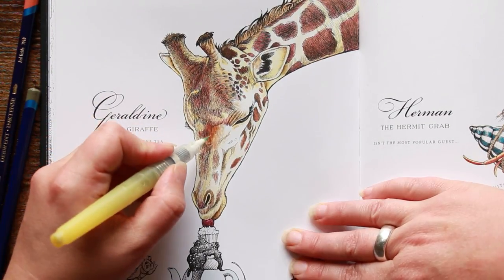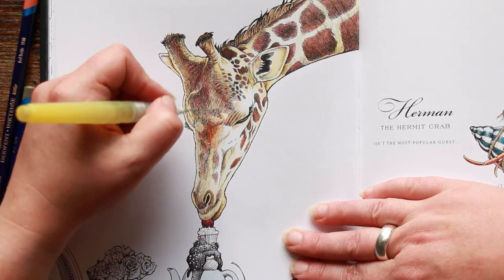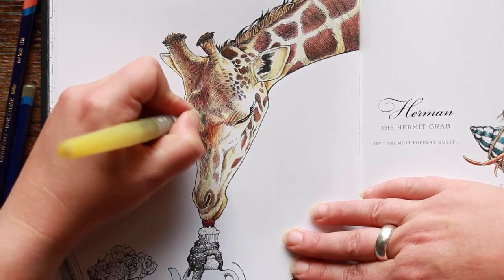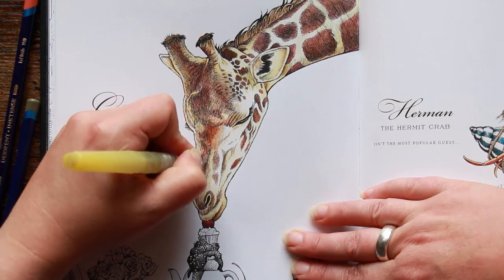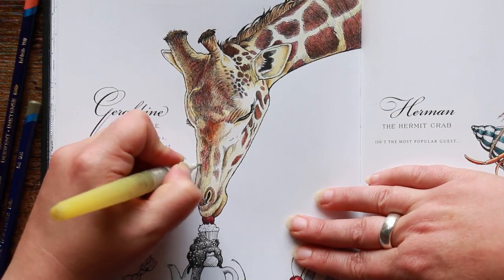And I'm actually loving the richness that this red oxide has brought to this part, and it's kind of made me want to start doing it elsewhere. So I'm just going to have a little bash with it here. Yeah, I'm going to bring this down the nose. See that red starting to just come through and pop out a little bit?